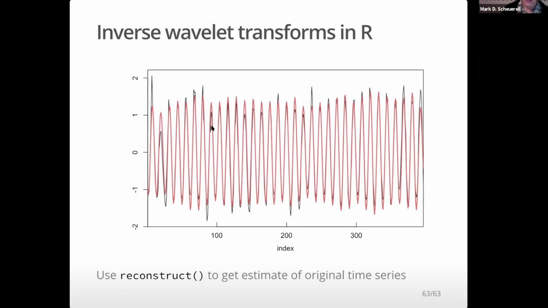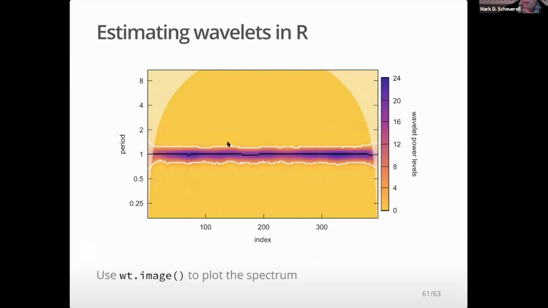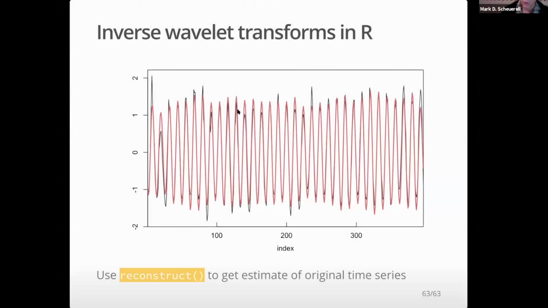Okay, so in R, you can use reconstruct to get the inverse of the wavelet transform. The black line here is the Lake Washington temperature data that I've standardized. It's a z-score. And the red is the inverse wavelet fit, if you will. So the result of going back into the time domain from this combination gives you this red line here. That worked pretty well all in all, right? It does a pretty good job of recovering, and this is a somewhat noisy series too.